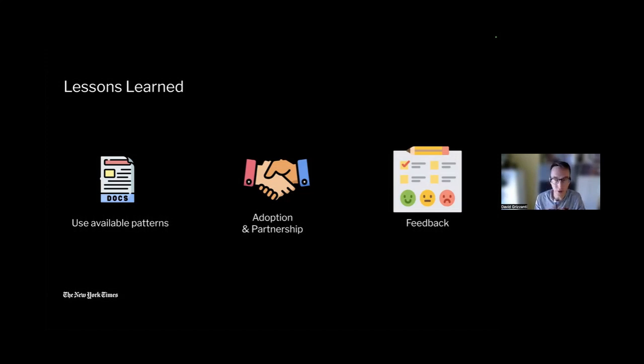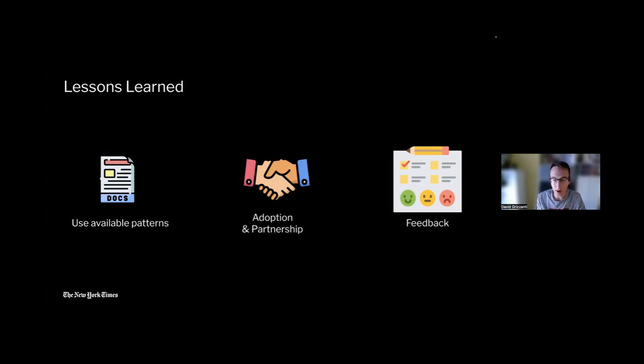The adoption and partnership thing was big, as I mentioned before, in terms of finding champions in the org or within the team to help you. I think it took a while, but as people saw more engineers contributing and getting involved, it was easier to convince someone else: if you want to add this feature, you don't need to just open an issue on the other team's backlog. You can make those few small changes yourself by opening a pull request. And once we had that going, the momentum definitely picked up and we had more people contributing.